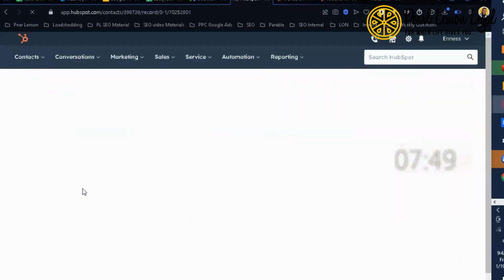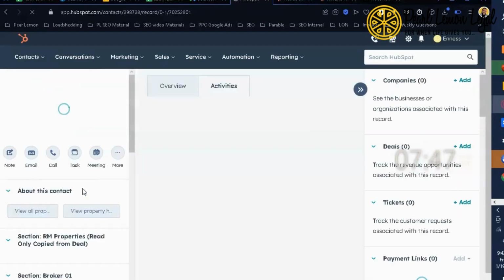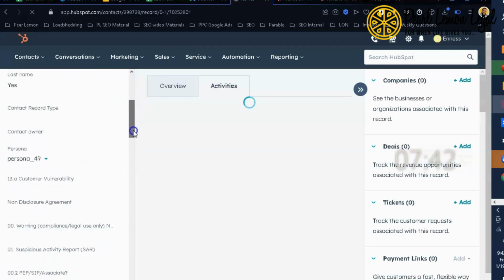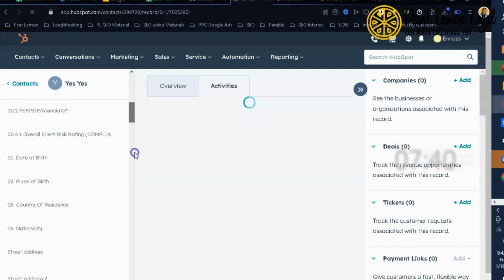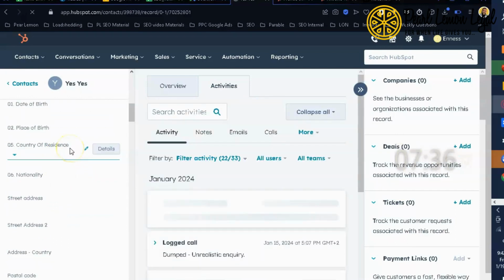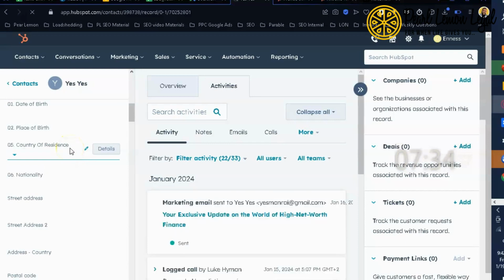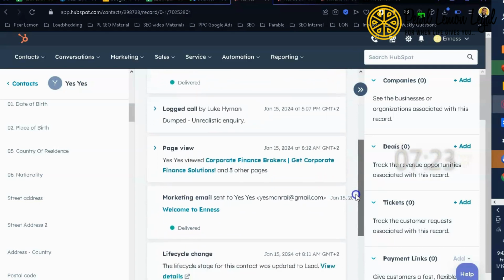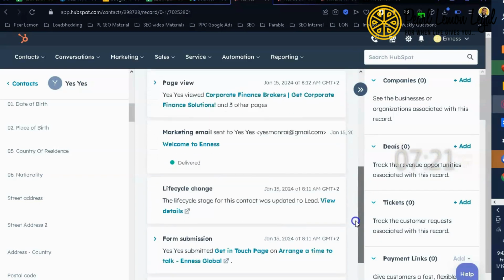This client doesn't give any information. If we scroll down here and look at, for example, nationality, it's not filled, and country of residence, it's not filled. So we really can't extract any information and determine where he's from. But what we do know from the activities is that what attracted him here is our ads.